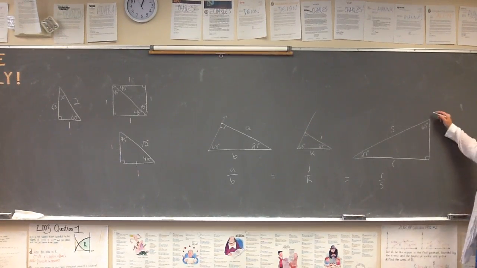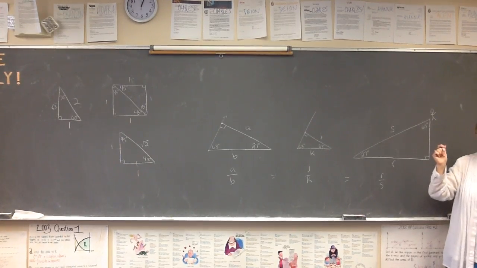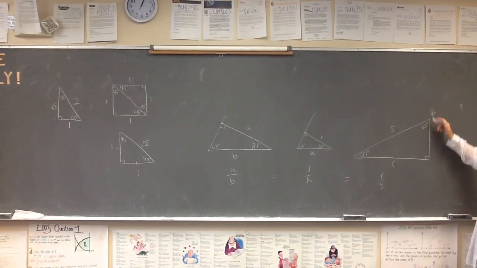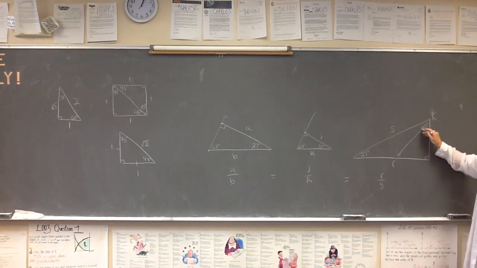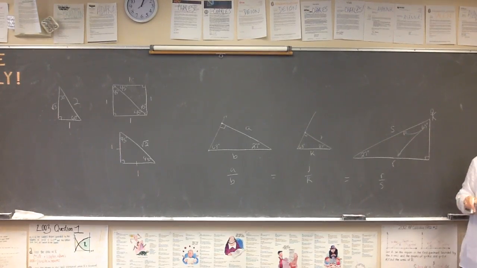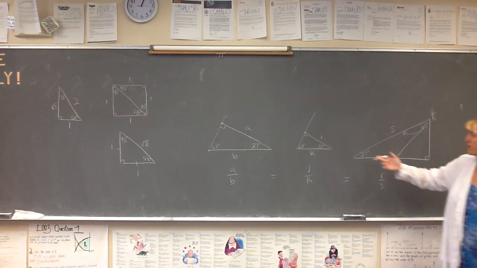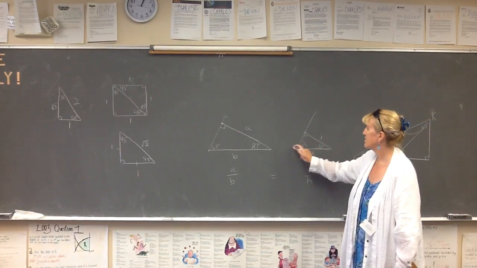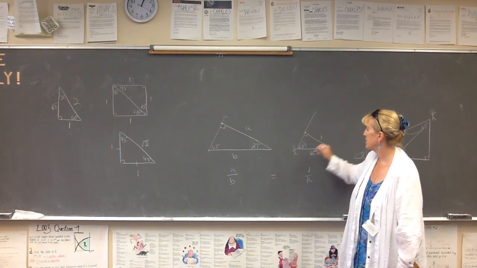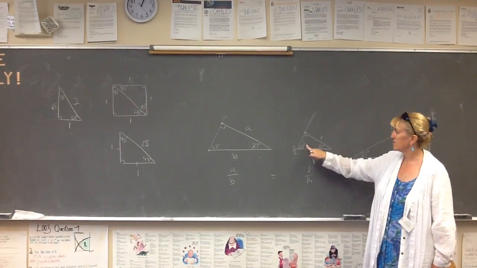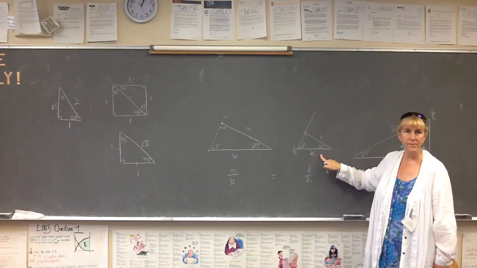If I'm at this 63, if this is the perspective I'm coming from, and I did this stick figure with you on the board and talked about perspective, right? If I'm at this 63 and I compare R to S, I'm performing the sine function, aren't I? And over here, if I'm at the 63 and I compare the J to the K, that is the sine again, because this is opposite over hypotenuse.